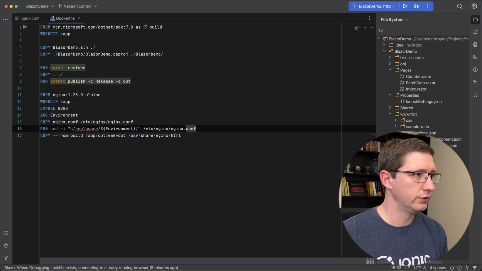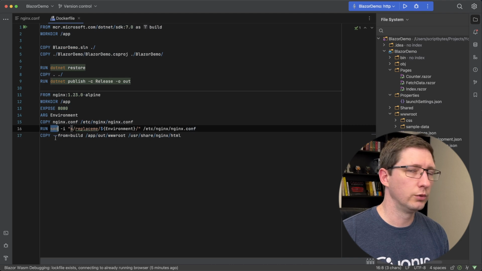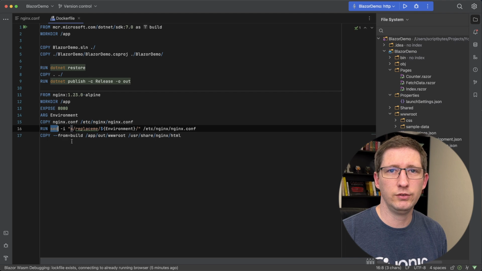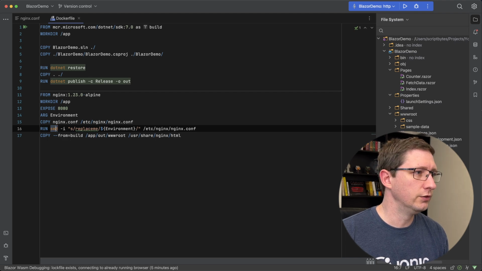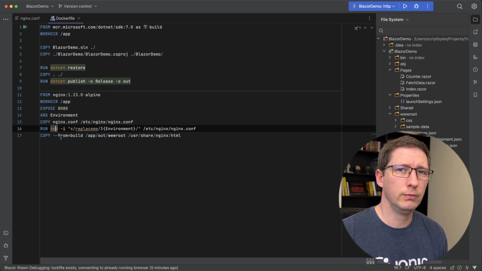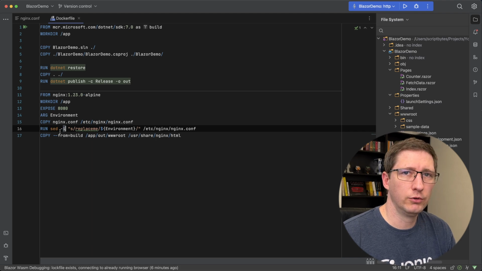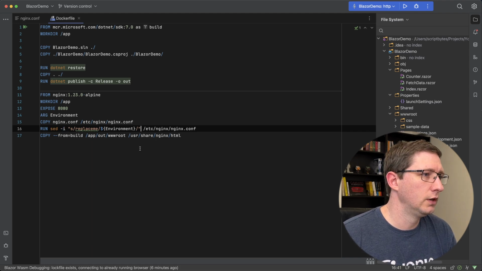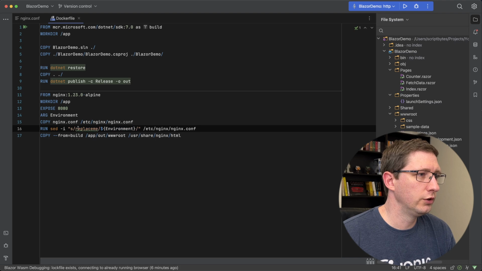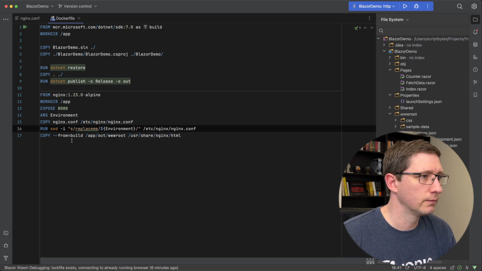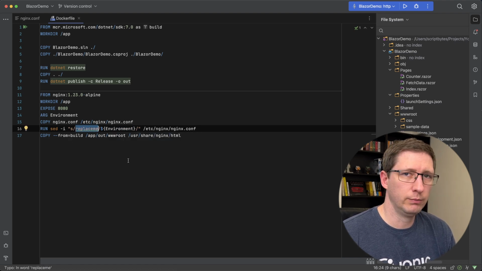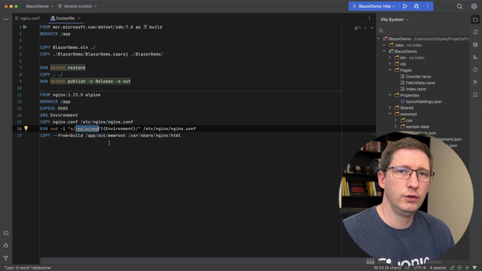And so I'm going to go ahead and just copy that in from my cheat sheet again, and I'll go over this. So we're going to use a tool called sed, which is a Linux tool for finding and replacing text inside of files. And sed, I believe, stands for stream edit. And so this -i means that we're going to actually just edit this file. And this command is telling sed what to go find and what to replace it with. So in our case, we want it to go find replace me in that file. And since we know that replace me is the only occurrence of that text in that file, this is pretty safe to do.